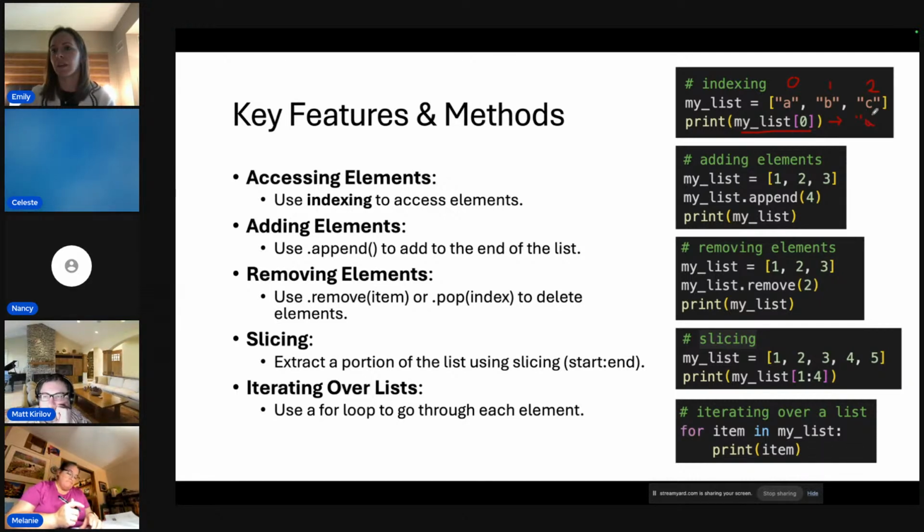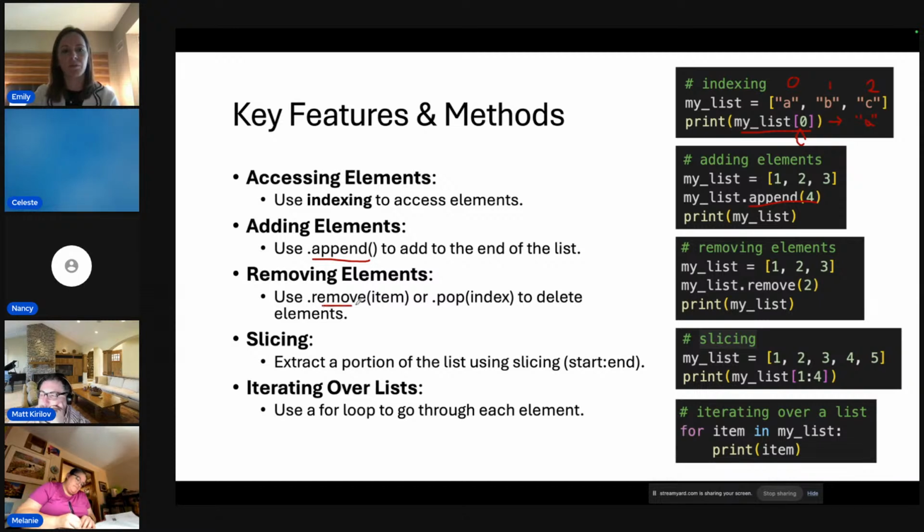So in Python and with lists, how you access elements is using these square brackets here. It's how you access something in Python. Okay, so accessing elements, we use indexing to access the elements. Remember we talked about methods. One of those methods we can use is the append method. So list has an append method. And if we have a list that is 1, 2, 3, and we append 4, this is going to enable us to update that data object and add 4 to that list.